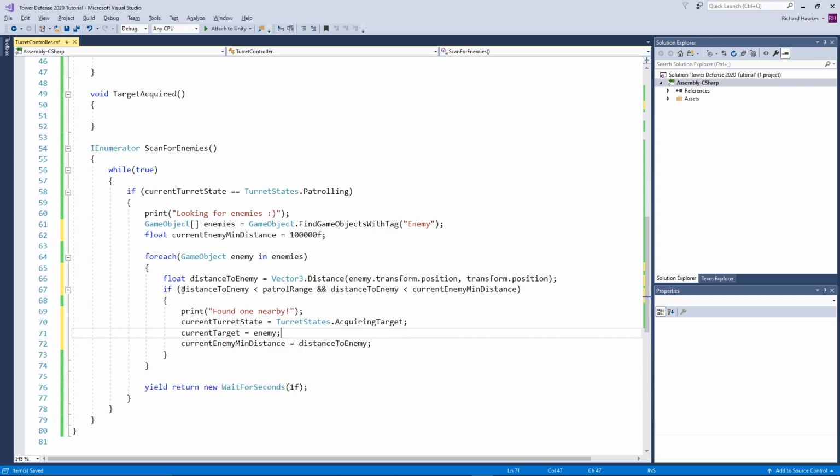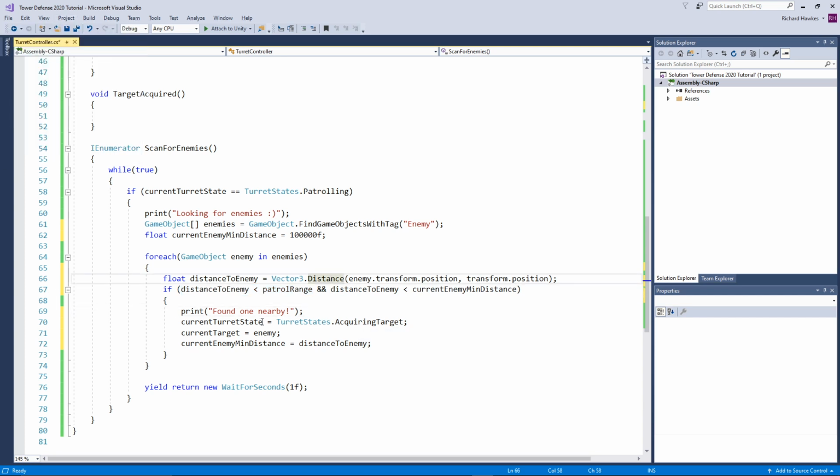Alright, so you can see what it's going to do here. It's going to say the distance to the enemy, or maybe you can't, I'll explain it. It's going to get the distance between the enemy that we've currently got through in our little search. It's going to check to see if it's within the patrol range, and it's also going to check to see if it's closer or not to the one that we've already logged onto. Just so you know, if this isn't valid, it won't run this bit. This is called short circuit logic. So if this doesn't work, then it isn't going to check this bit here. Okay, so we don't need to worry about that if it's not in the patrol range. I hope that makes sense.